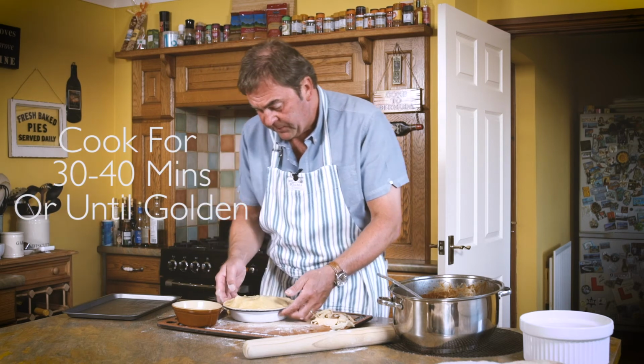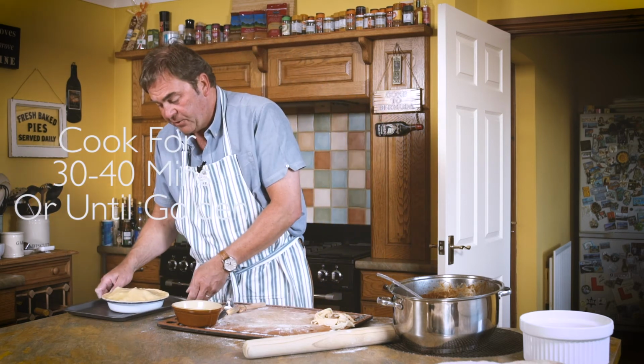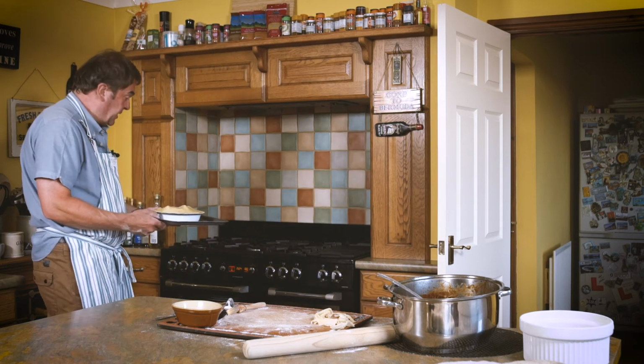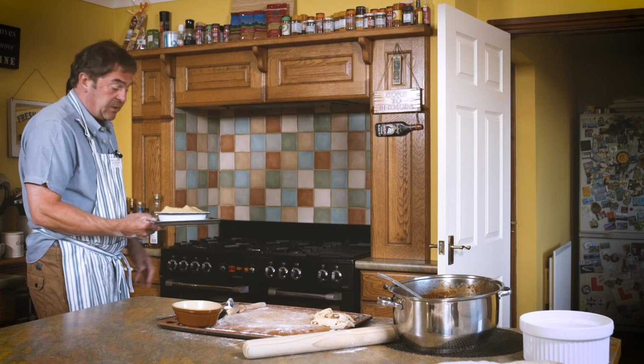What I'll do now is I'm going to put it onto the baking tray, just in case it runs over, straight into the oven. 180 degrees still for about 30 minutes until it's golden.